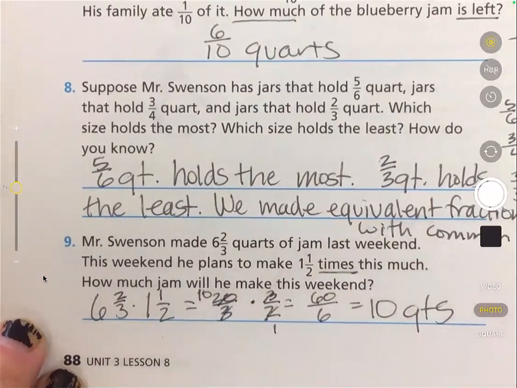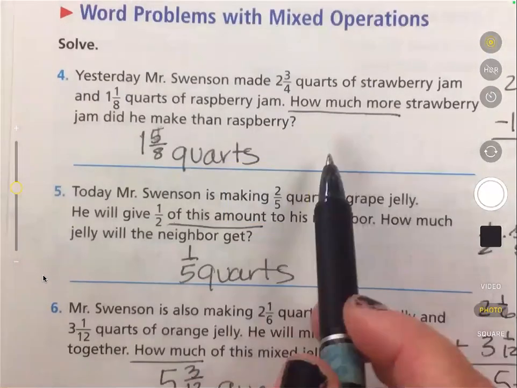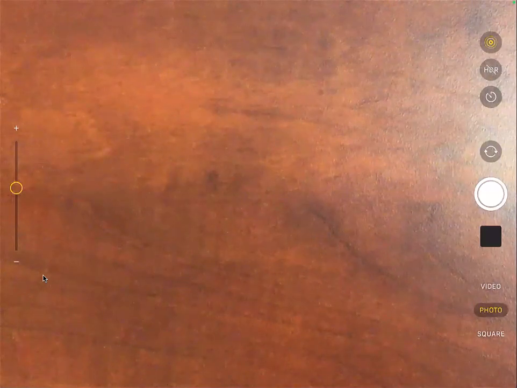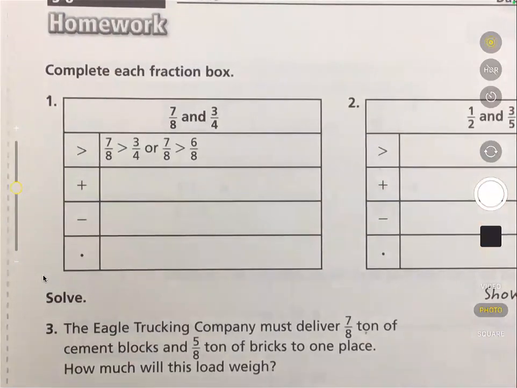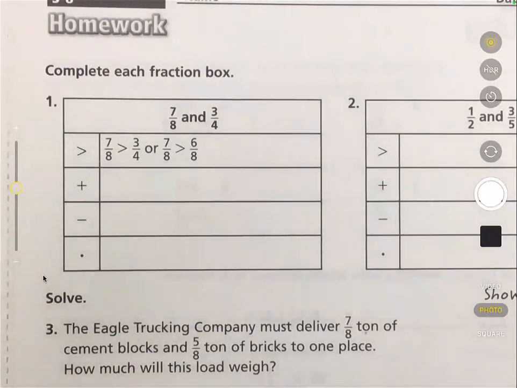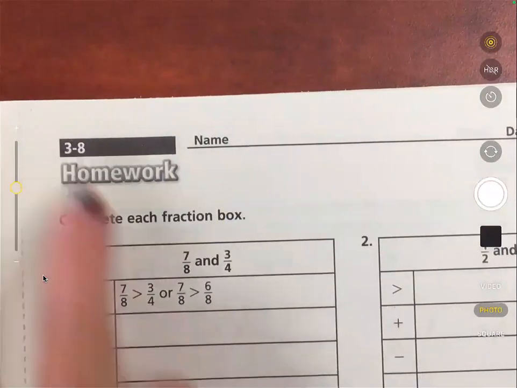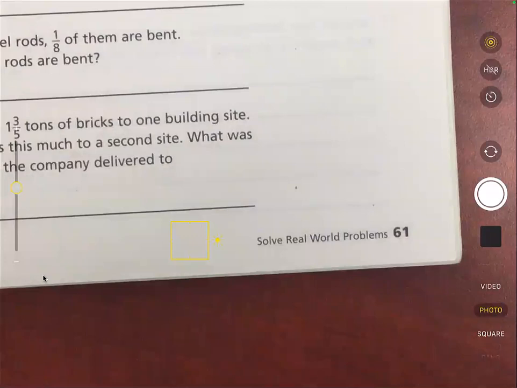All right. So I really encourage you guys, like I was doing, to underline those key words that are helping us figure out if we are adding or subtracting when we do these. In fact, go ahead and take out your homework and let's look through the word problems real quick. We're not going to solve them, but let's decide if we are adding or subtracting or multiplying. So I am in our homework and remembering book now for lesson 3-8 on page 61. Homework and remembering book, page 61.